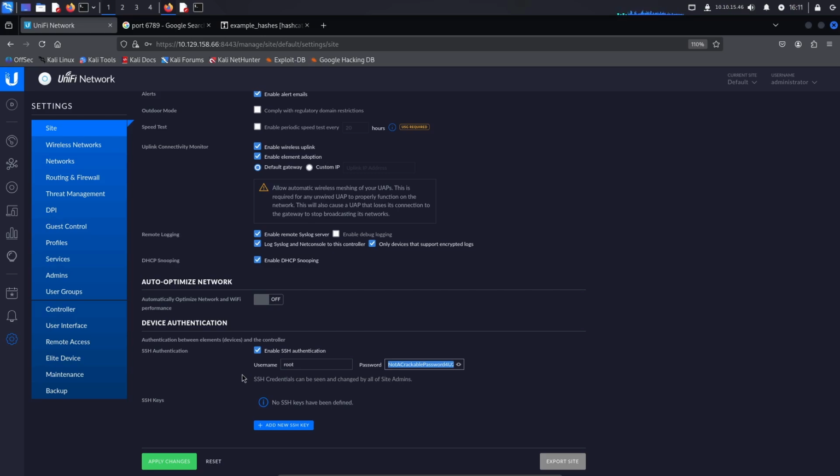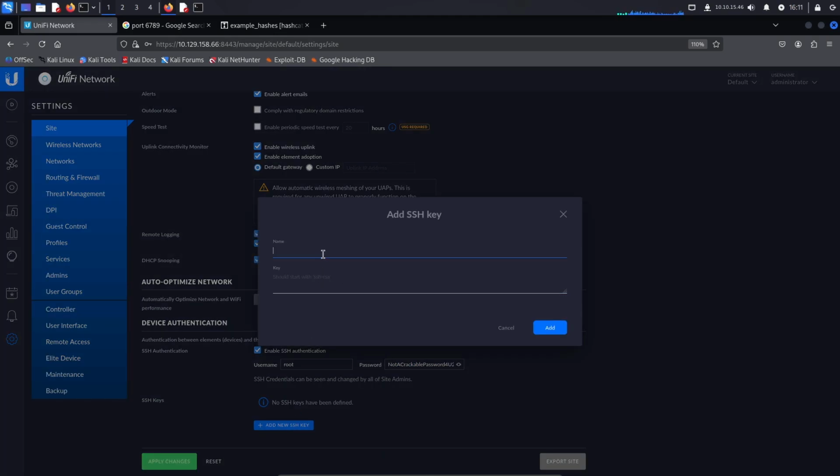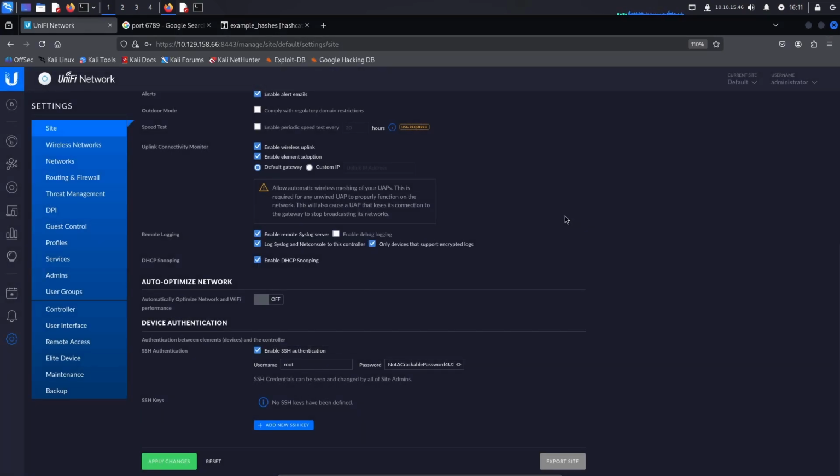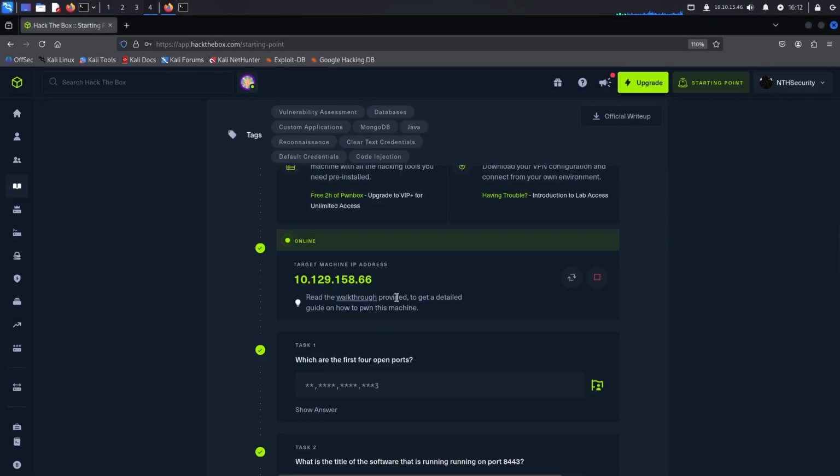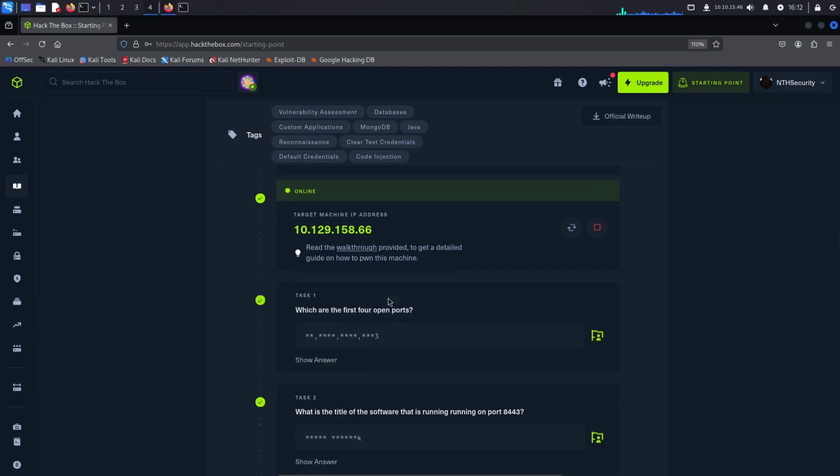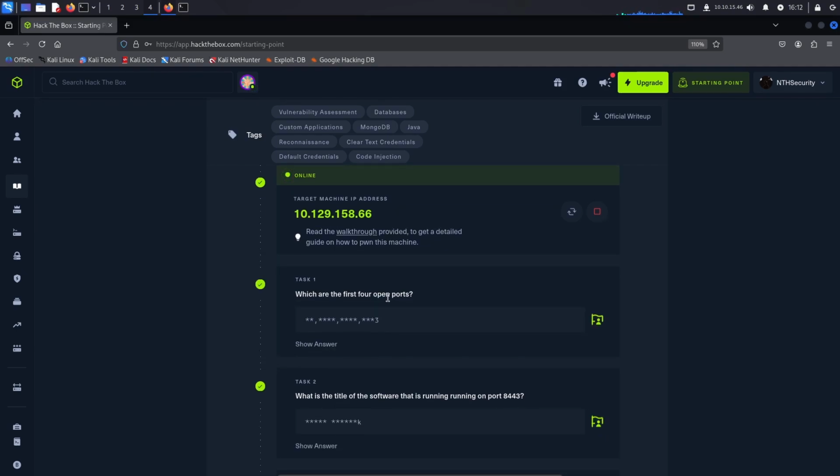And if password authentication was enabled, we could have actually added our own SSH key, which is not that hard of a process, but I'm not going to show it here. I'm sure we will see it in another video coming shortly. But yeah, as I said earlier, this is the end of the Shell by Shell series after we answer some questions. So let's do that, and then I'll wrap us up.